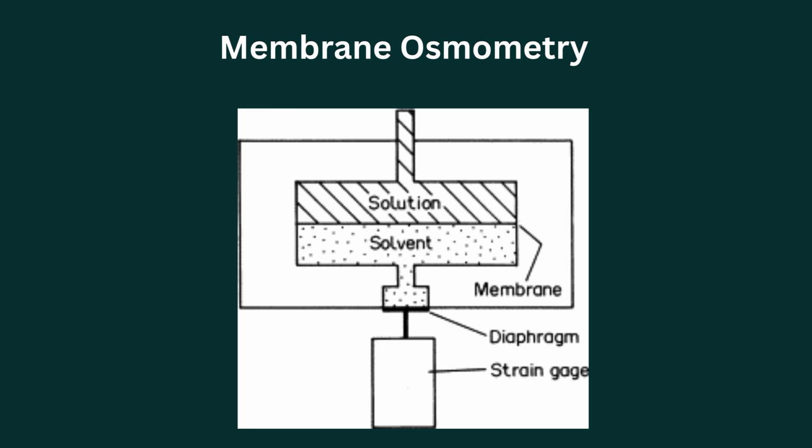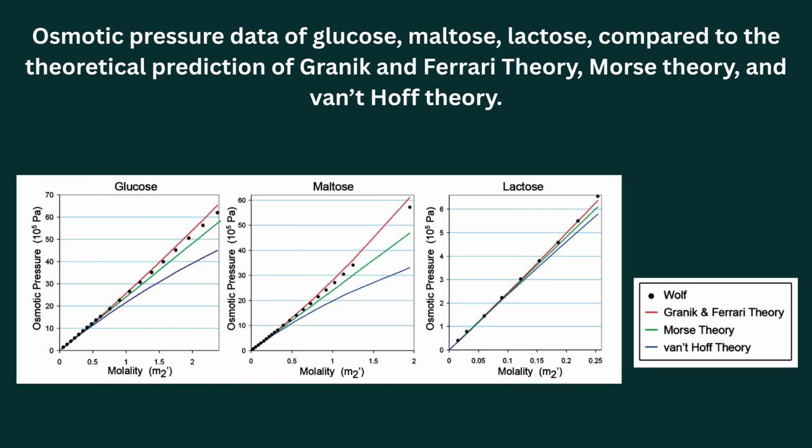Experimental validation of osmotic pressure theories is commonly performed using membrane osmometry. Studies on aqueous sucrose solutions over a wide concentration range have demonstrated that mechanistic models can closely reproduce measured osmotic pressures, although slight systematic deviations are often observed at higher concentrations. These discrepancies are generally attributed to concentration-dependent changes in solution properties and to complex interactions between solute molecules and membrane pores. Similar trends have been reported for other solutes, including glucose, glycerol, and ethylene glycol, where experimental data align well with theoretical predictions but exhibit minor deviations that highlight the need for further refinement of transport models.